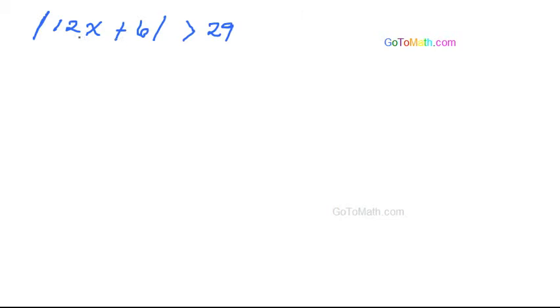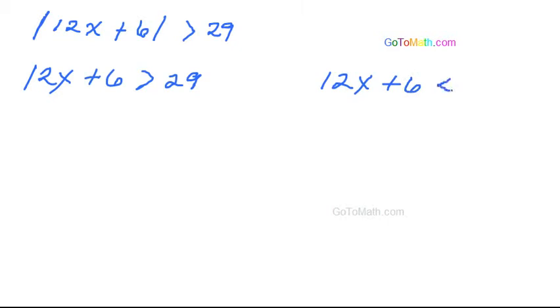We got the absolute value of 12x plus 6 is greater than 29. I'm sitting here thinking, what are things going to be like 300 years from now if we're still alive? People are trying to, I don't know, man, bad things going on right now. I doubt we'll be drawing on laptop computers, but I have a feeling we're still going to be studying math, more than likely, somehow, some way.